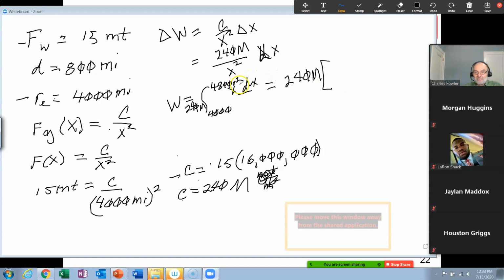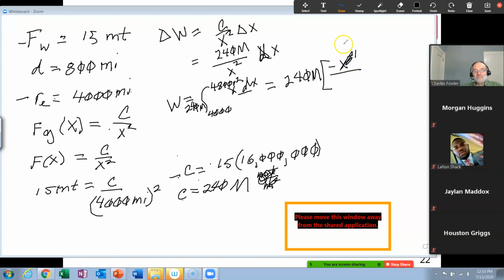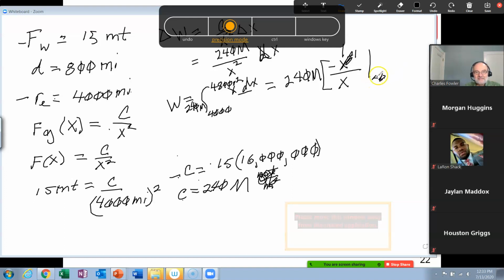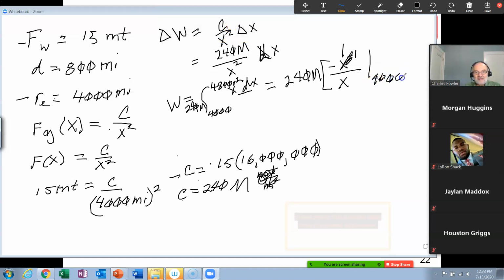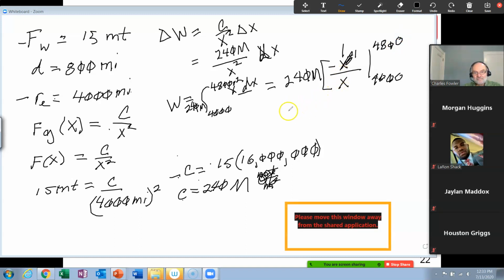Again, increase your exponent by 1. Negative 2 plus 1 would be negative 1, so it's x to the minus 1 over minus 1, which I'm just going to put the minus out in front, okay? Which is the same as 1 over x. x to the minus 1 is 1 over x, minus out front, evaluated from 4,000, yuck, to 4,800. Some pretty big numbers here, but I think we can live with them.